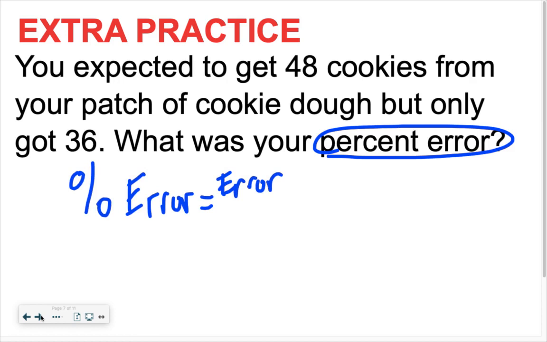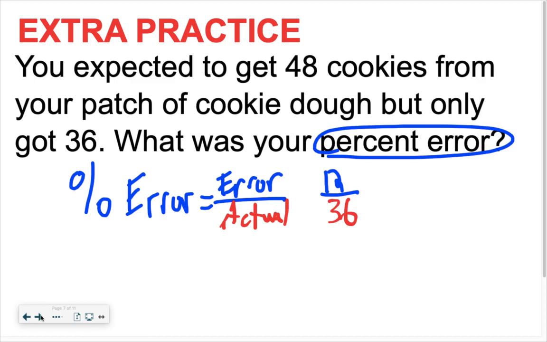To find percent error, put the error on top in the numerator, put the actual on the bottom. You need to write out the formula. Some of you can already see it and you're grabbing your calculator, and I know we want to do that. Please feel free to, but I need to see the work. So when you have this 12, make sure you write that in on your assignment, just like you're writing it in now on your notes, and the actual amount.